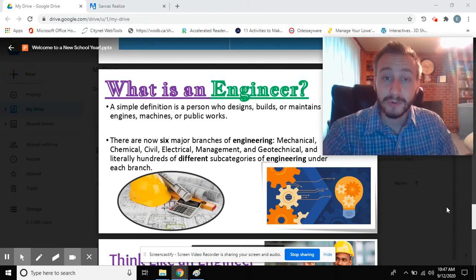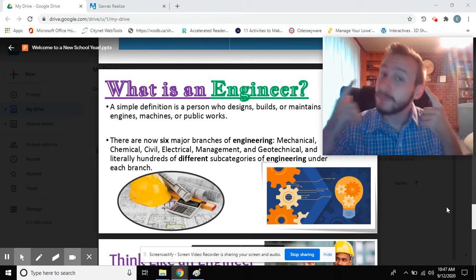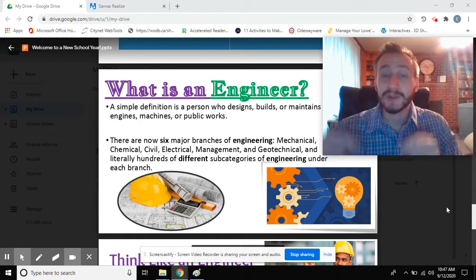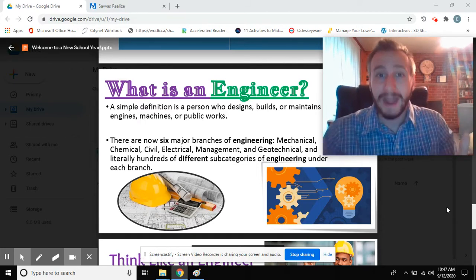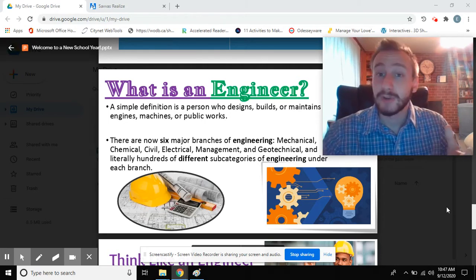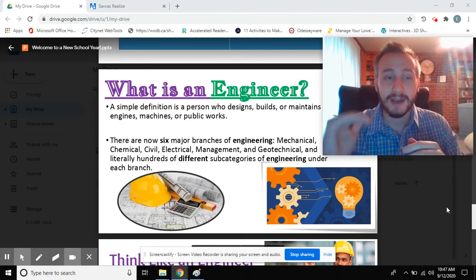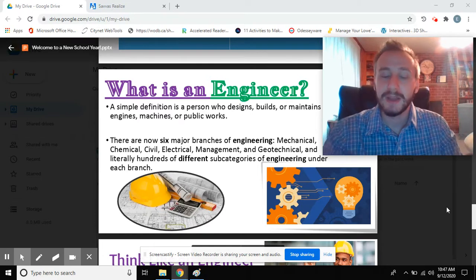And geotechnical engineers. A geotechnical engineer you may not be familiar with, but you may have seen it before because just over on the mountain near our school, you've seen geotechnical engineers at work. They're the ones that are surveying our earth, our rock. Like if we ever do strip mining, okay, there's geotechnical engineers that are making sure that there's structural integrity to make sure the whole mountainside doesn't collapse while our miners and while our people who are working at these job sites make sure that they're safe.